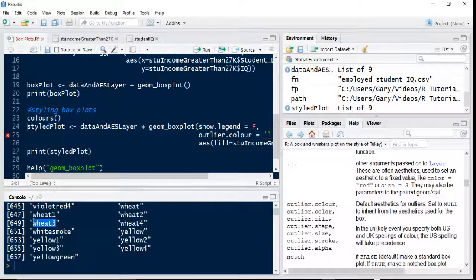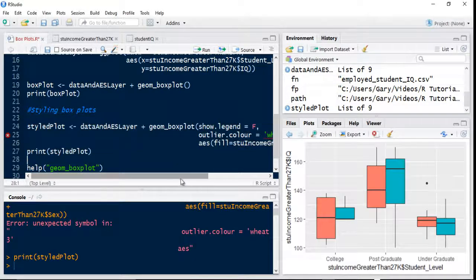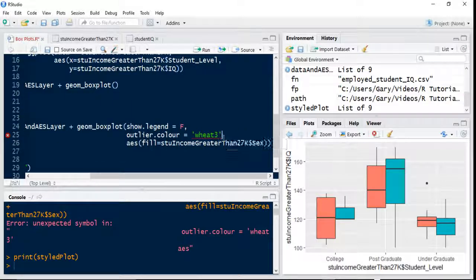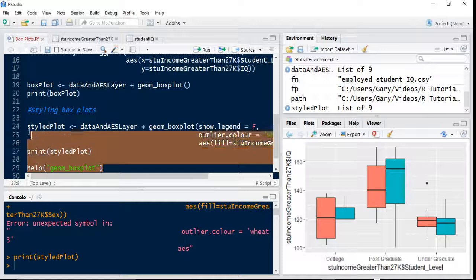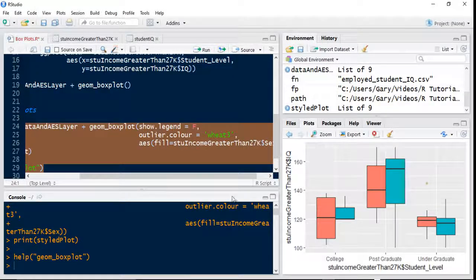Let's have wheat 3. Just get rid of that line. Okay. Oh, I've not put there we go, comma there. Make sure you put your commas in, people. So you can see the outlier colour's now changed.